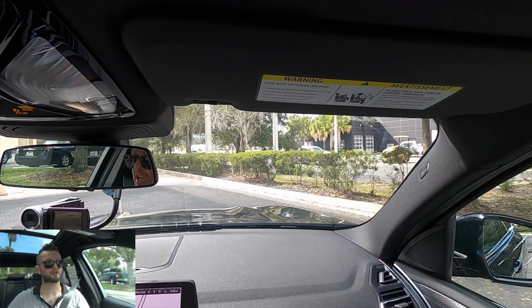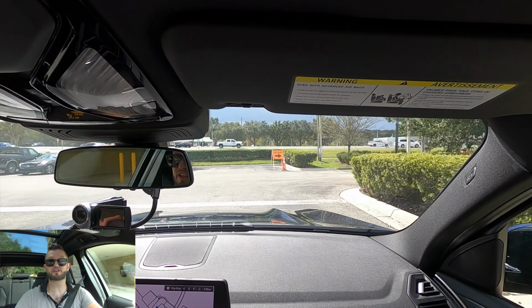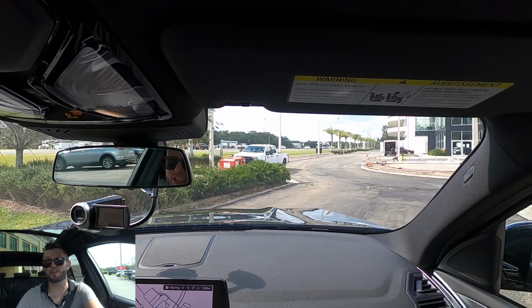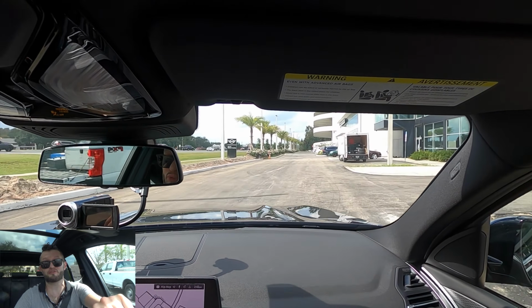It is a great vehicle as it sits, performance driven. It's going to have a little bit more of a sport drive to it, but the visibility in the front is great. You have blind spot monitoring, lane keep assist. It's not that long of a vehicle, even though it's the longest in class comparing to the rivals, but it still can get the job done, and the windows are large, so you don't have to worry in that.